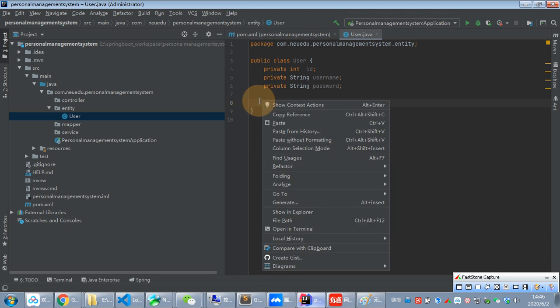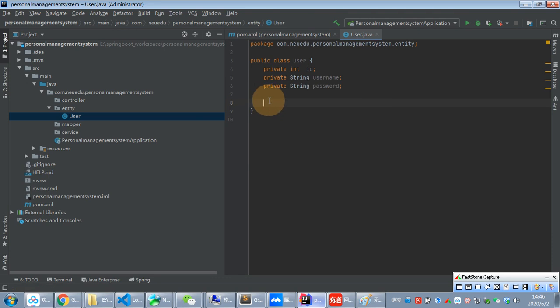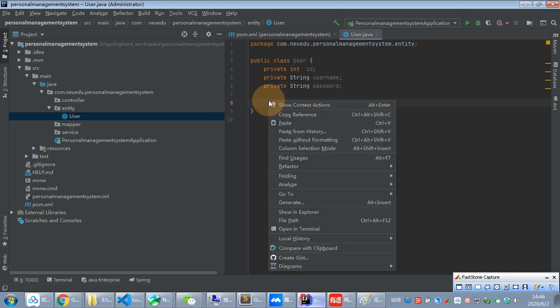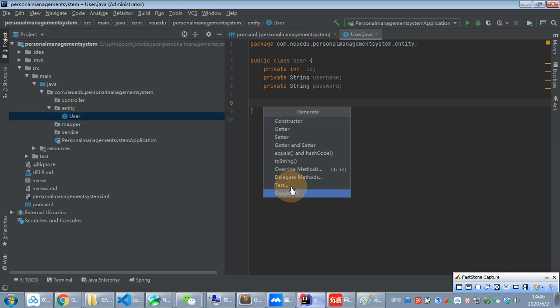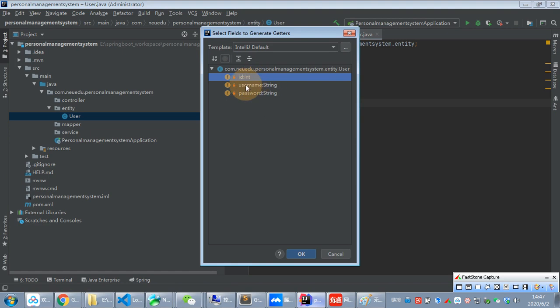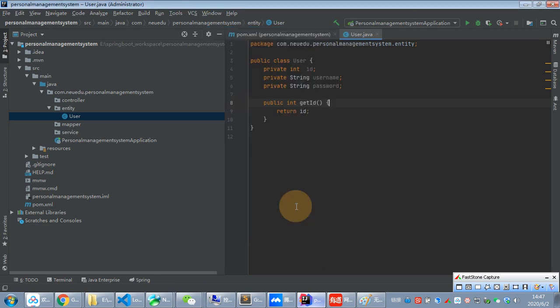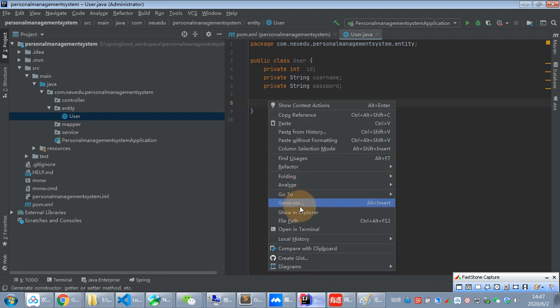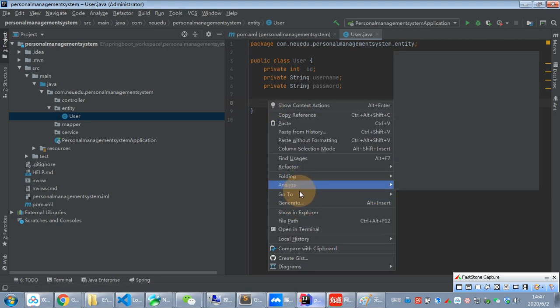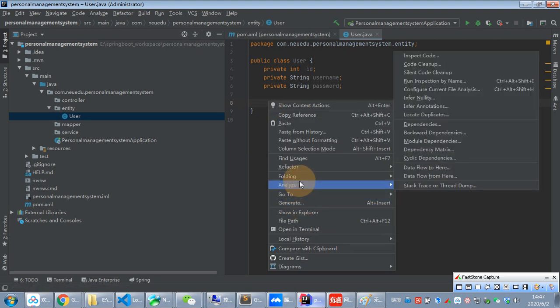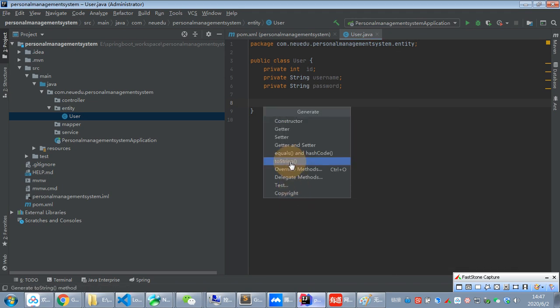Just in any empty place, right click, generate. Then you can choose getter. I will choose all the field attributes.